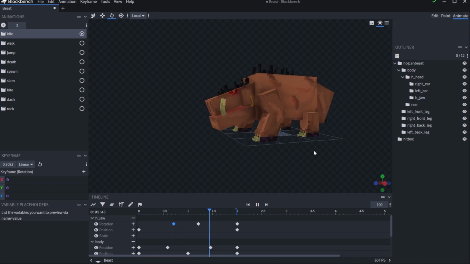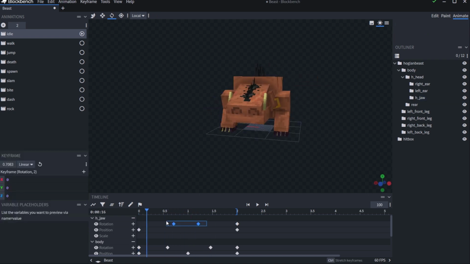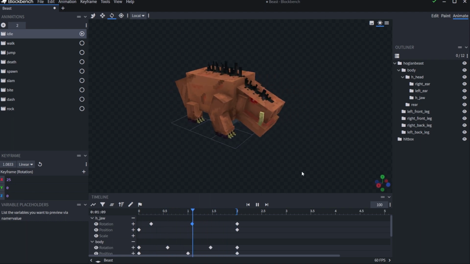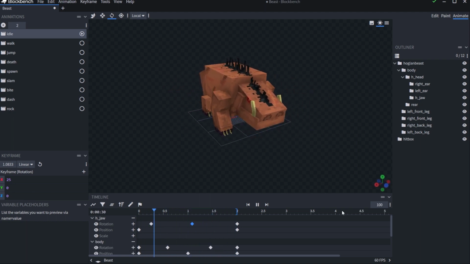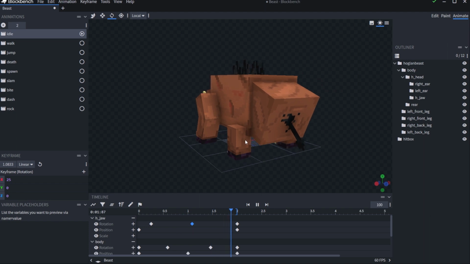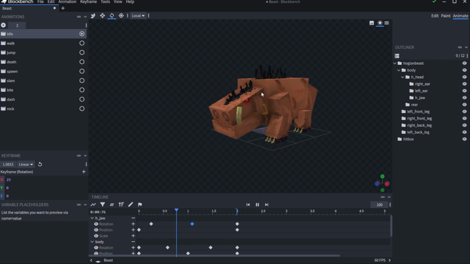So I'm gonna go ahead and click play again, and that again, that's fine. I feel like something's missing here, so I'll move it more to the beginning and see how that looks instead. And I'll make it a little bit slower since it's mainly supposed to be him breathing. And to me, that looks fine. Again, you can create it how you want to. Personally, I would create it up to 4 seconds just so there's a bit more randomness, but it definitely does a job for right now. I'm not gonna be moving the legs. I think this state is more than enough for what's happening here, especially since it's just supposed to be idle. So I think this animation state is perfect.